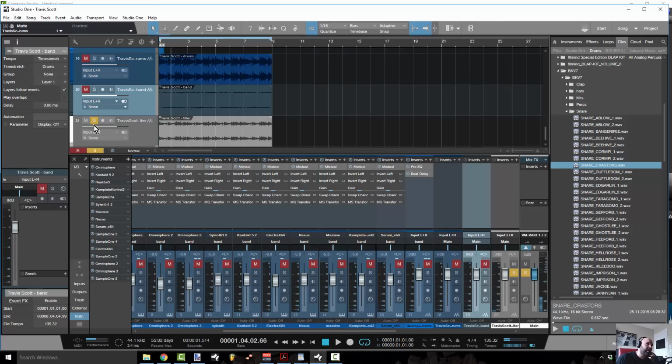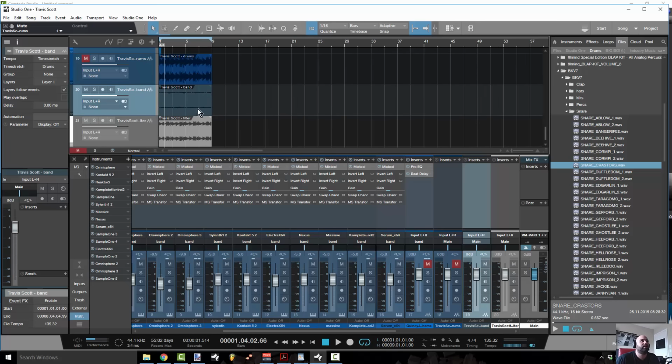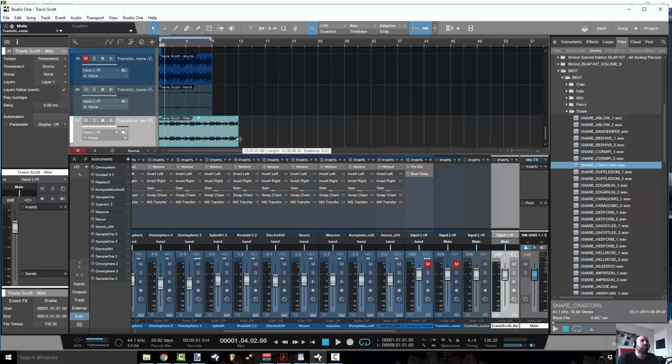So if I, for example, wanted to get a dark, slower sound on the whole thing, I would just hold down Alt, to where I see that clock icon turn up, and just drag this to the right for double the amount of bars. Now you'll hear this slow down a bunch.